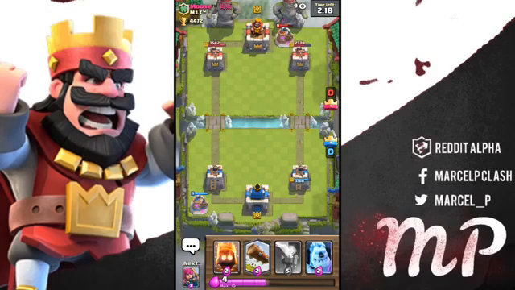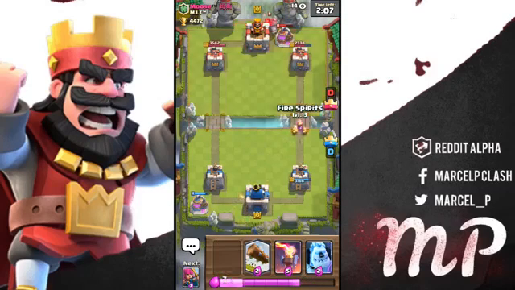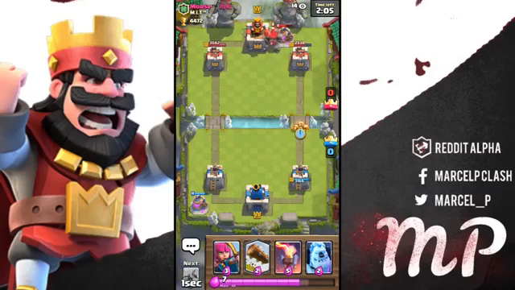So we're gonna go ahead and get our collector down ourselves. He's got archers, lightning, and collector. I'm guessing this might be a golem deck. Yeah. So right as I say it, the golem comes down. We don't really have a great play here, guys. We're just gonna try and get some chip damage right now.